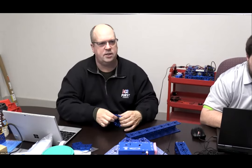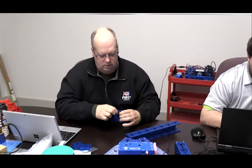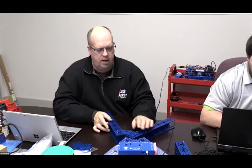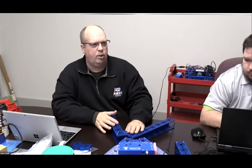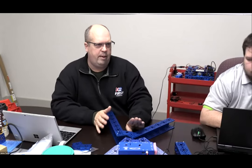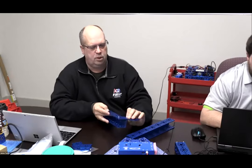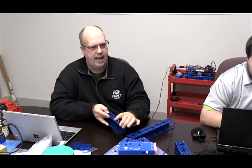If I was going to take this apart a little bit later today, I would use two. But what you want to do is begin to assemble your frame structure. And remember what we said yesterday: do not tighten up those screws. So I've just threaded them on by hand right now.